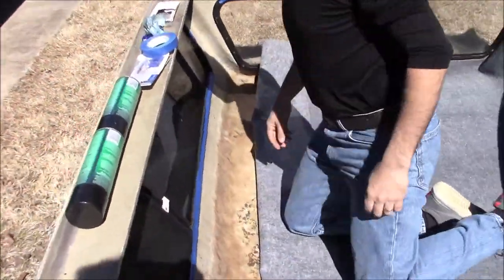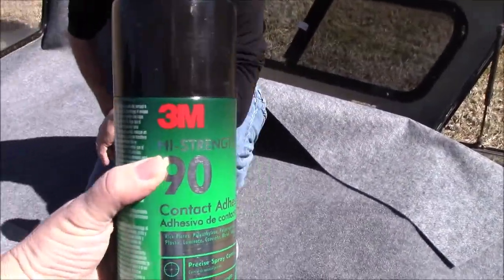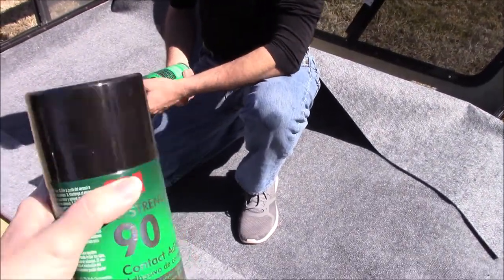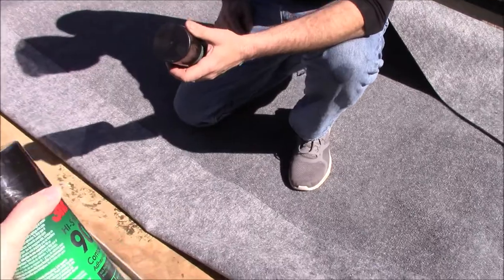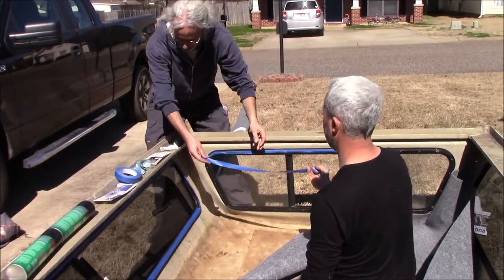This is what we are going to use. This is what they are going to use to spray it down. It is the 3M High Strength 90 contact adhesive. We got two cans because I didn't want them to have to run to the store if one can wasn't enough. So if they only use one can, then one can go back to the store. Save it for a future project.